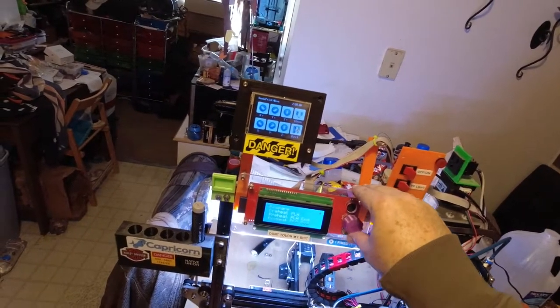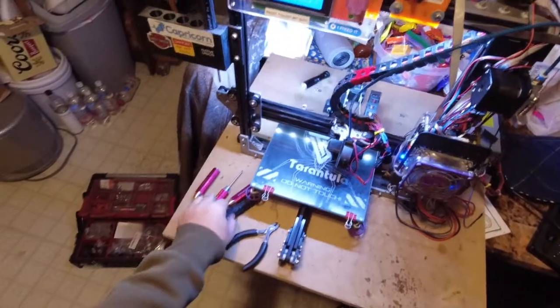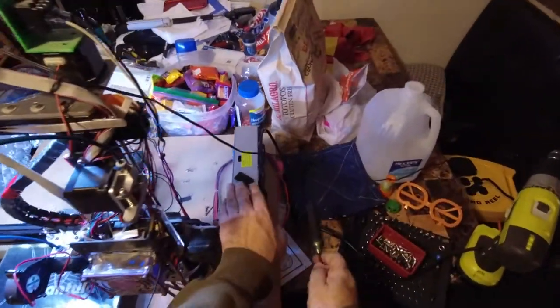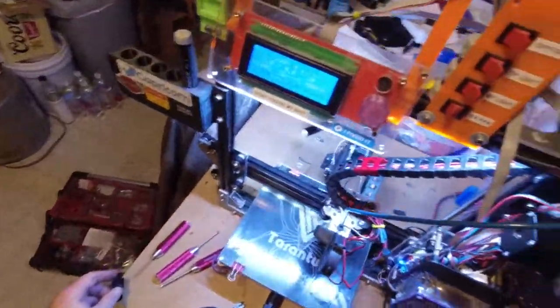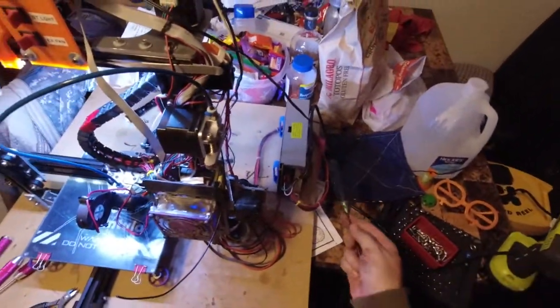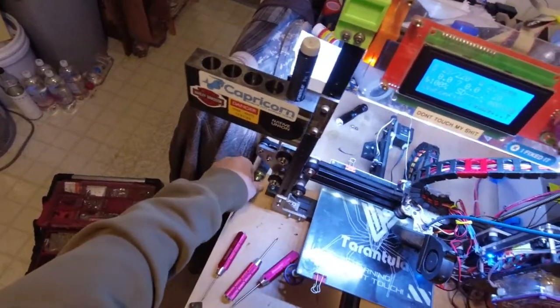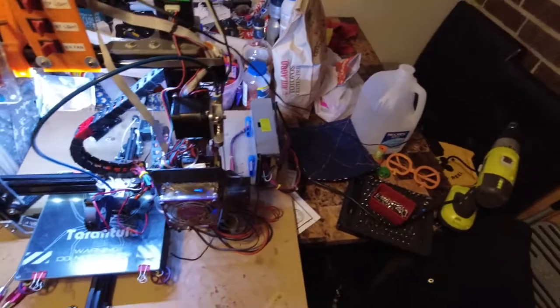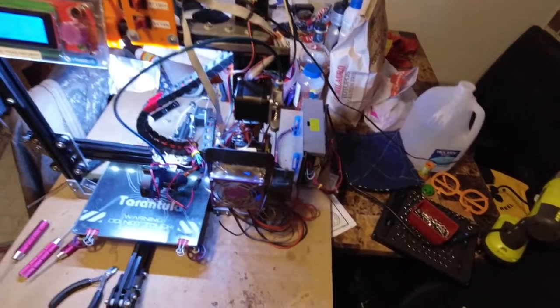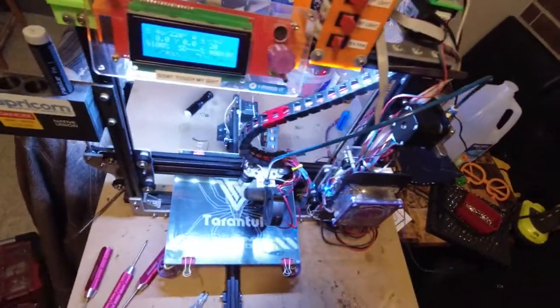Preheat PLA. Okay, let's see if we can. There we go. See, a little, as they say, percussive maintenance. Smack on the side of the thing, get it to shut up. This thing runs a lot, and even though these are brushless fans, they're on, you know, hours and days.